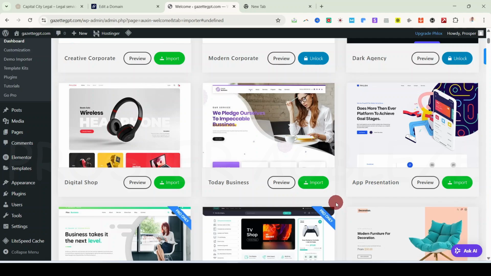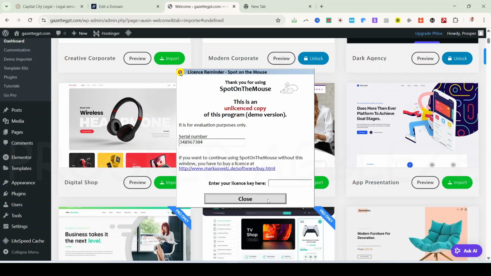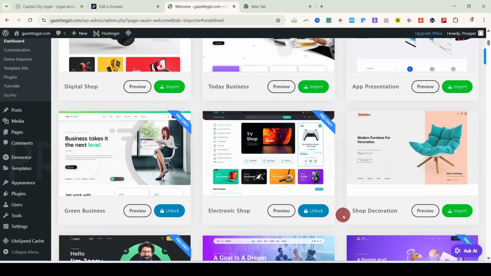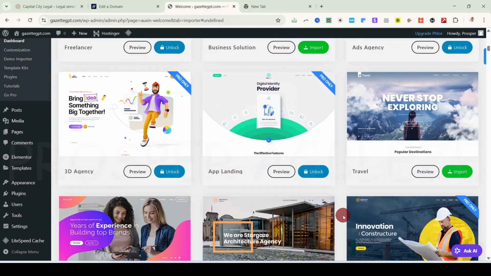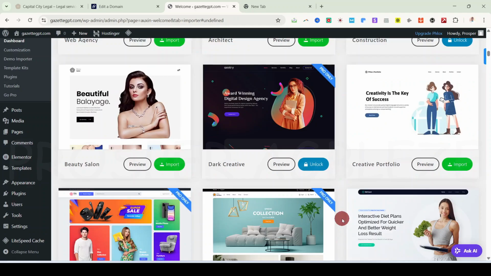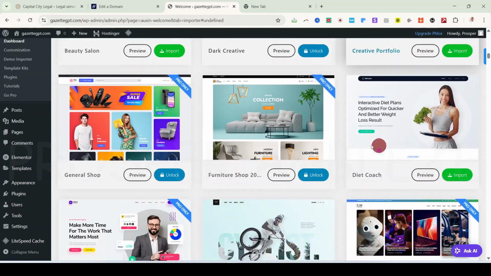And that was what I was saying earlier at the beginning of the video, that if you understand the process of creating this, you can also do it across different industries, not only for law websites. Okay, however, we are focusing on a law website. You can see for beauty salon, if you want to create a salon website and you need a template, you can just follow the same process, and then you can preview this and see if it fits what you want to achieve. Okay, creative portfolio, this is also a free theme.